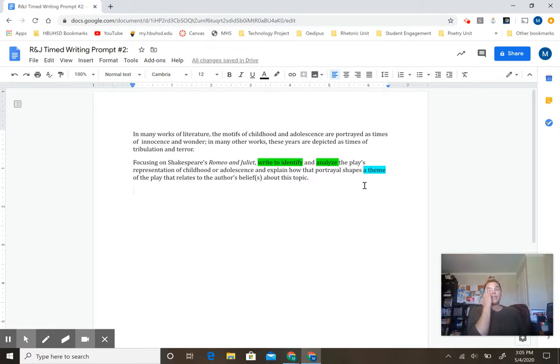So I think you have one of 2 ways that you can go here. If you don't know yet whether you want to depict tribulation and terror or joy and wonder, then it could be smart to sketch out moments in the play that will fall under each category. I already have an approach that I'm going to go for with this, which, like I alluded to, is that I'm going to argue that the representation of childhood is in the middle, that it can be both a time of innocence and wonder and a time of tribulation and terror.